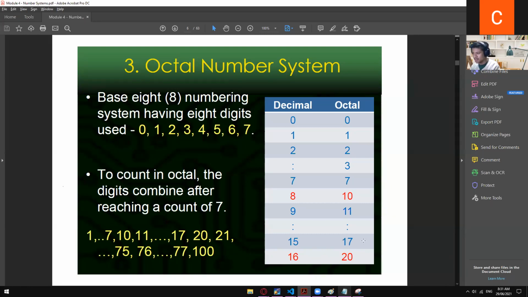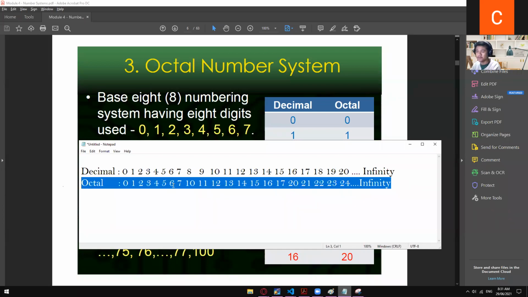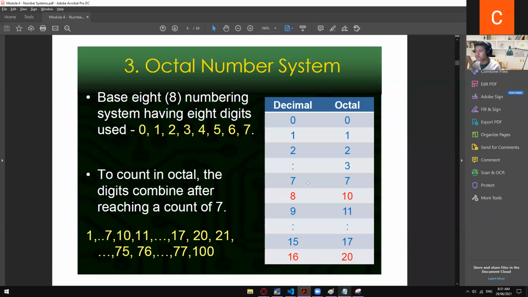So, did you guys get the idea so far? For now, you don't need to memorize, just familiarize yourselves or get the logic behind it. I cannot explain anything more than skipping the numbers 8 and 9. That's the only logic you need when it comes to octal. Well, anyway, that's the representation for the octal number system.